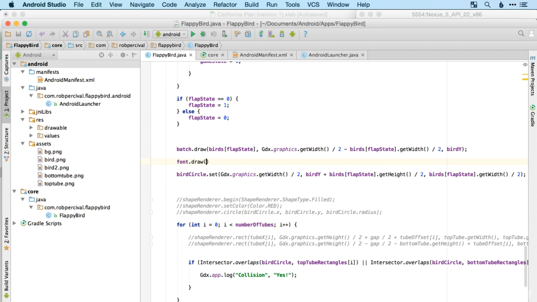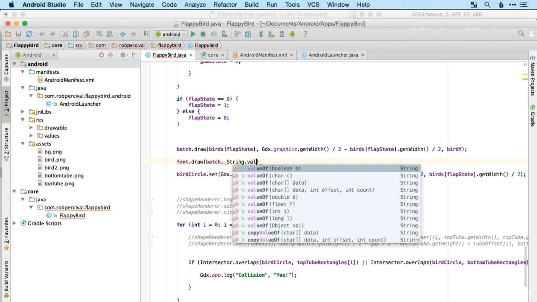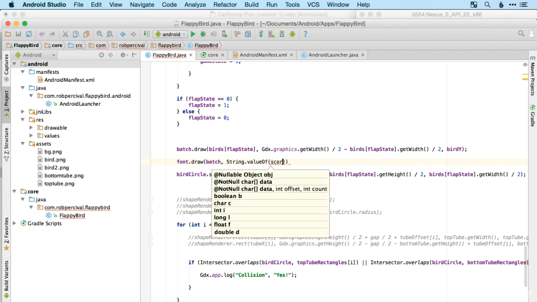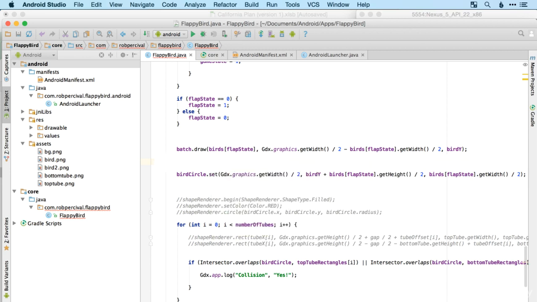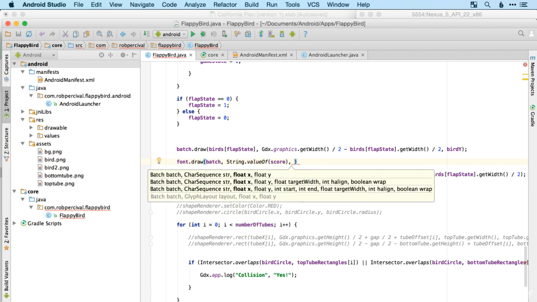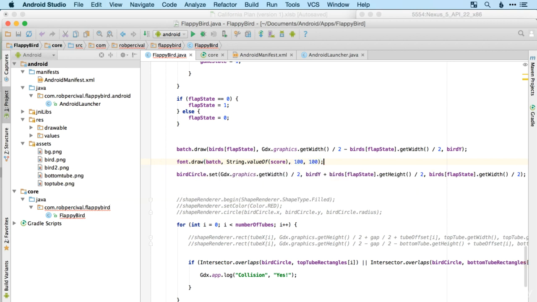So the batch, of course, is just the same batch that we're using for everything else. And then we want to take the string value of score as the actual text that's going to go on the screen, and then I'm going to go for 100, 100. So that should give me something at the bottom left of the screen.